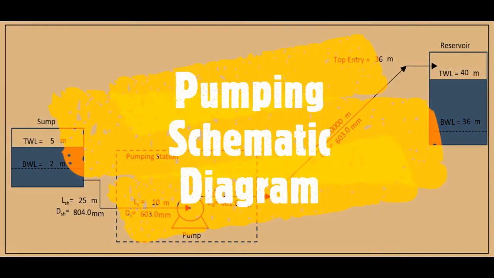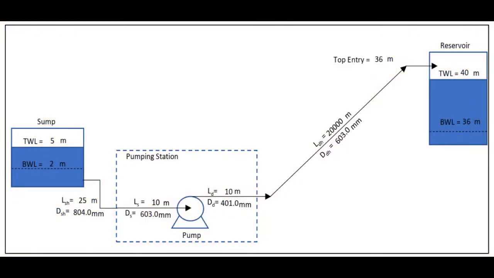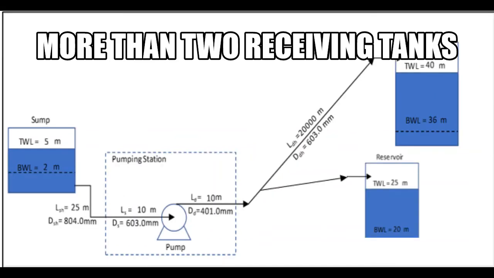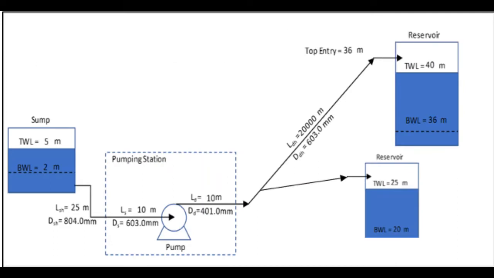Before starting any design, it is always good to draw a simple hydraulic diagram to show the pumping system. For simple illustration the pumping system I am going to use is a suction tank, suction piping, pump, rising main and the receiving end water tank. This can be illustrated as per the diagram shown. In case of a complex network where you have more than one receiving tank or networks, a more sophisticated commercial software shall be used.